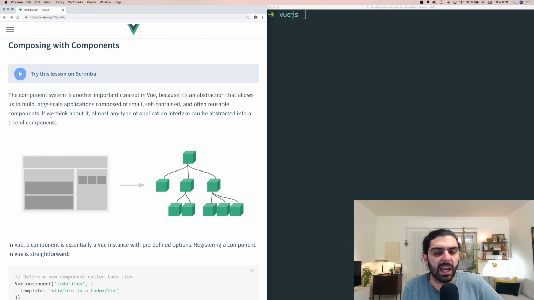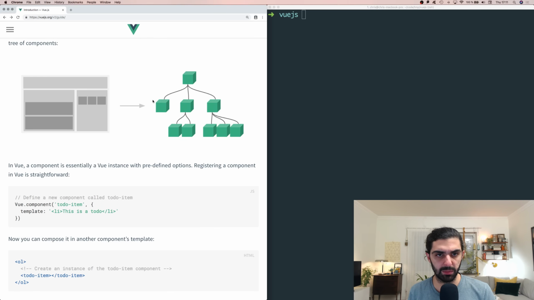I can't think of any reasonable reason why anything, literally anything, should not be decomposable into composable components if we're talking about user interfaces. But if you have a counterexample, please do shoot something in the comments, because that would be interesting to think about. But yeah, anything can be expressed in terms of components.